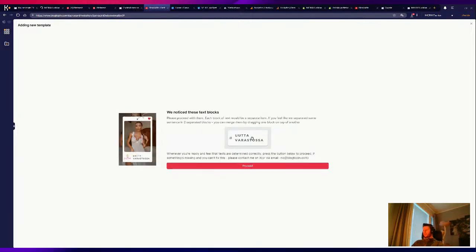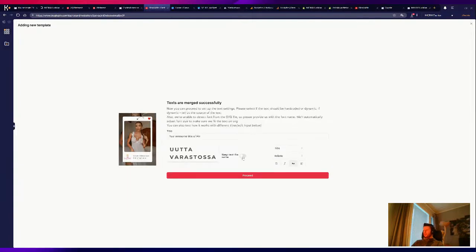Now it's finding the text properly here. I'm gonna change the font here. I'm gonna use Montserrat.